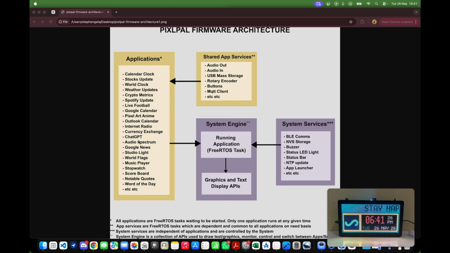When the next app is initialized, its own shared app services are initialized. You can access this file in the GitHub repo for better understanding. We'll move on to the actual code implementation of applications and shared app services.